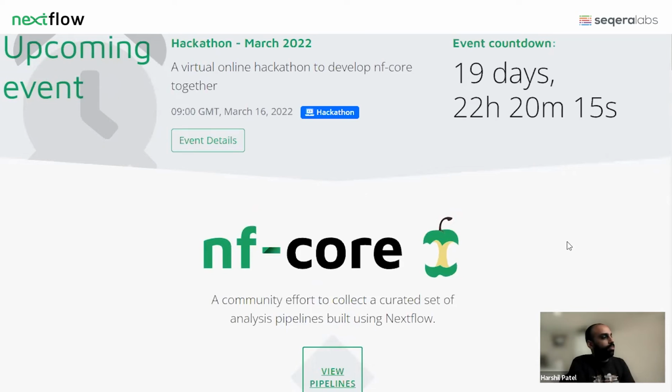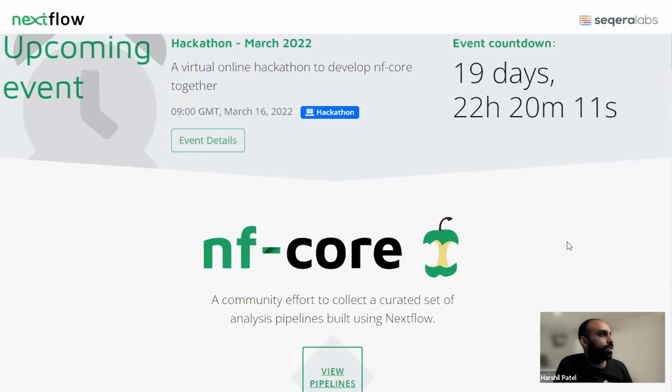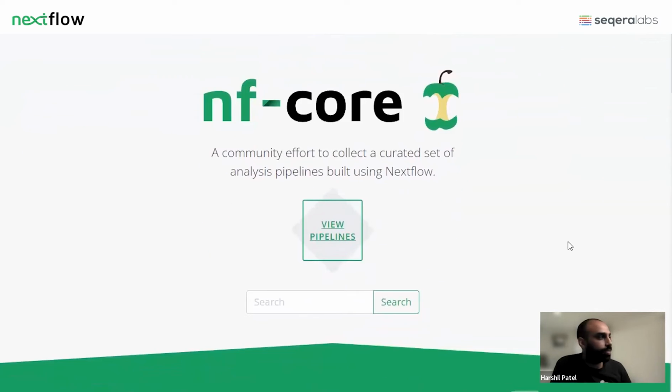I thought it'd be nice to give a brief introduction into what NF Core is for those of you that don't know. NF Core is a collection, a curated set of pipelines that are built using Nextflow. We're quite tightly integrated with the Nextflow community, and we always have been from the very beginning. That's been the power of NF Core in itself.